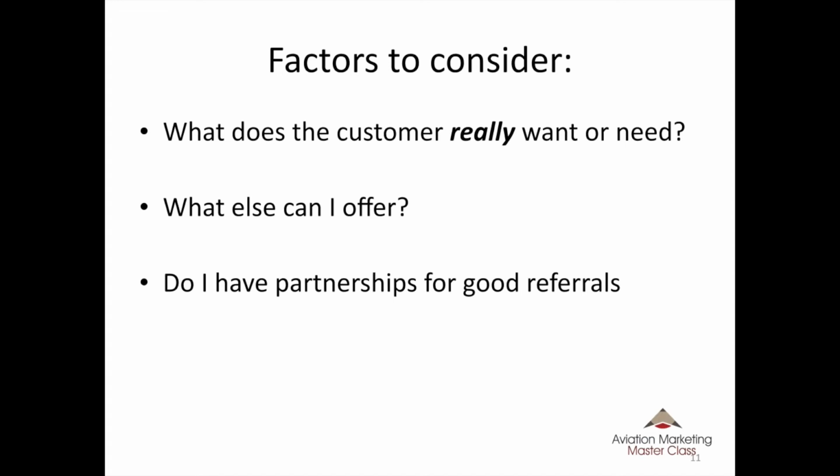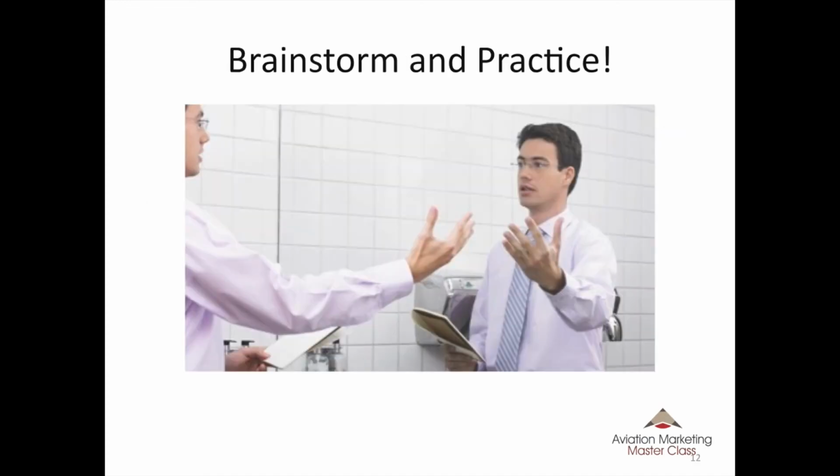Sometimes ABCI makes referrals to others, because all people really need is a good brochure, and everything else in their marketing system is fabulous. So they don't need us. They just need a good printer who can design what they have into a good brochure. And if that's the case, they're better off and we're better off because it saves them money and us time. But yeah, if you have those relationships, you can make those good referrals, and what goes around in the aviation industry tends to come around because it is a small world.